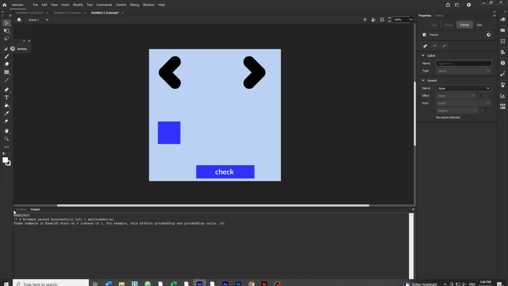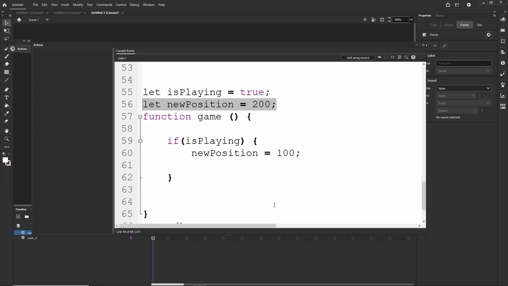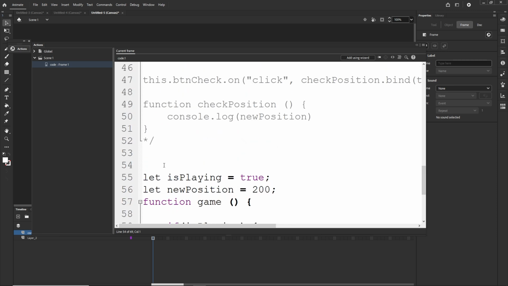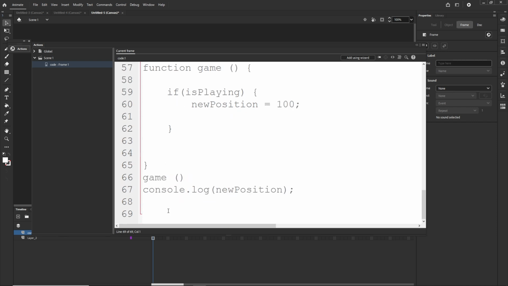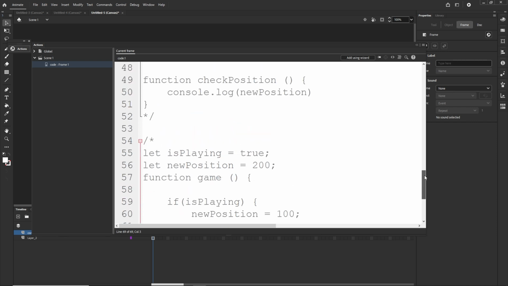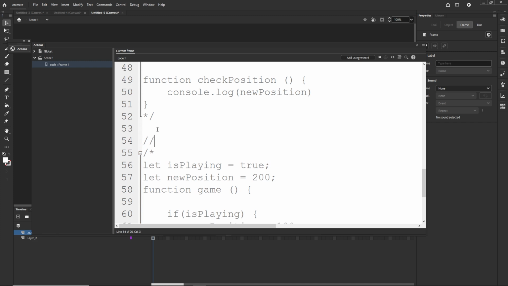So yeah, basically this is it for this tutorial. This was very useful for me to know, when I learned how these variables work. So you can play with this. I can provide you this Animate file, and I'm also going to comment out this last part, and this is just going to be an example. I'm going to go with // and this is going to be example with if statement, like so. Hopefully I'm not going to misspell this.